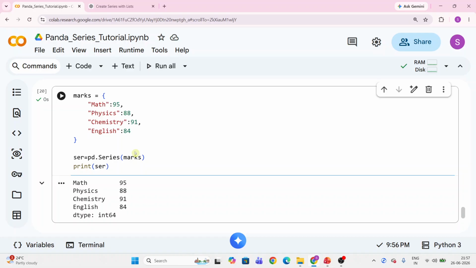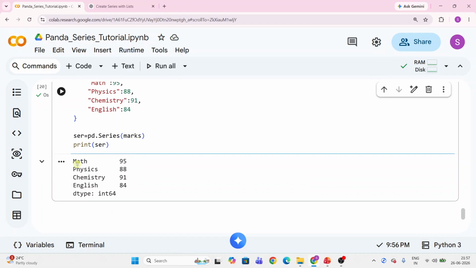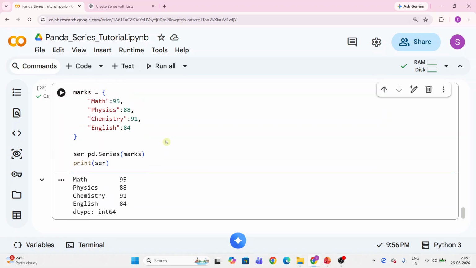If you see the output, we have maths 95, physics 88, chemistry 91, English 84 here. If you observe one thing, the key of a dictionary is treated as the index label, and the values of the dictionary are treated as the values of the series.